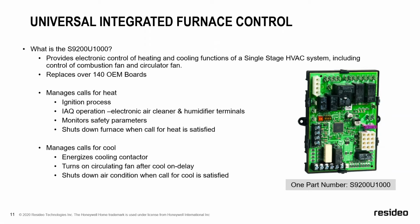What Resideo looks to do in a lot of scenarios is provide customers with parts that can provide a lot of different solutions, easy cross references, a manual or easy information. So in a lot of situations, it's plug and play. So you don't have to wonder, is this working correctly? Am I using this product right? We provide you with the cross reference, the information that you need to basically get it done in a very quick and efficient time frame.